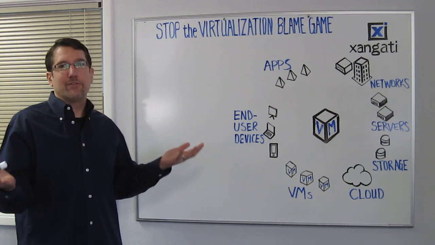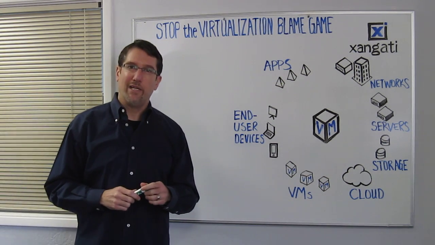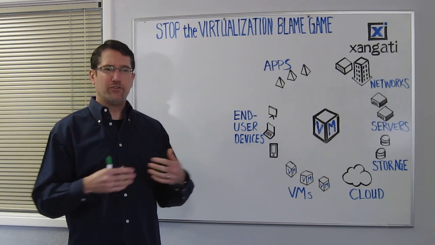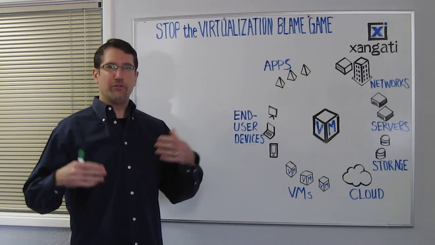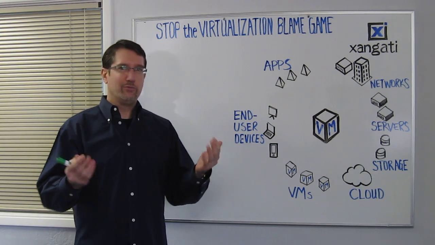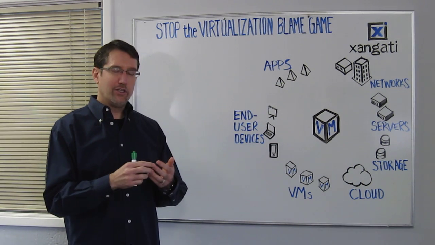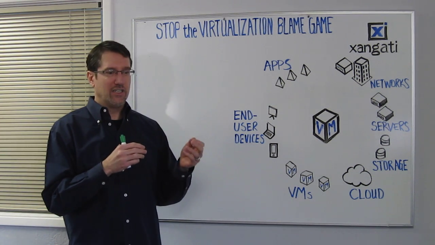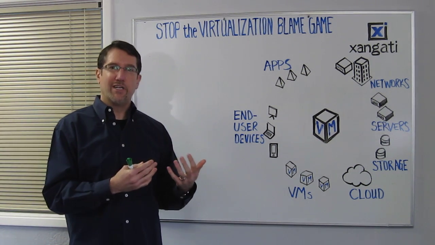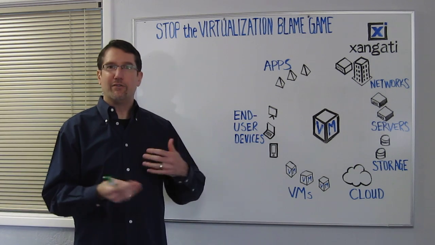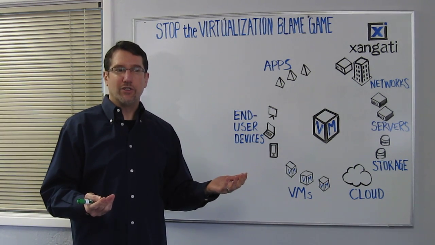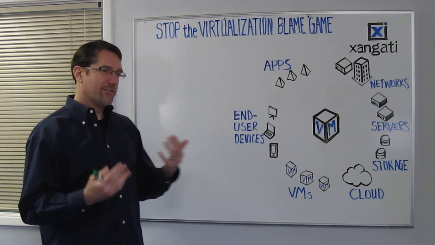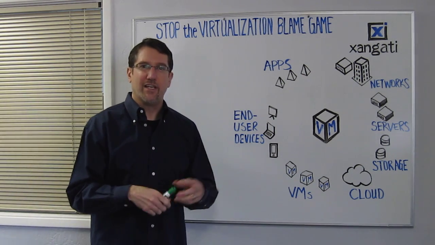So what problems does virtualization commonly get blamed for? We hear about slow applications. The application is slow today, and I know you just virtualized it, and therefore you must be the problem. Or it could be intermittent performance problems, hiccups, glitches that occur during the day for a short period of time and then disappear, and no one can ever figure out what it was, so they blame virtualization. So the real question is what's causing these hiccups?